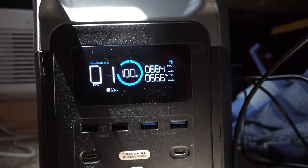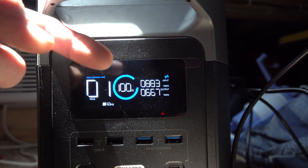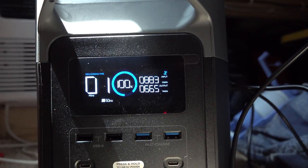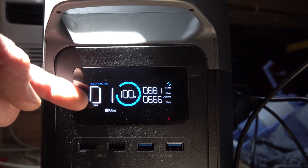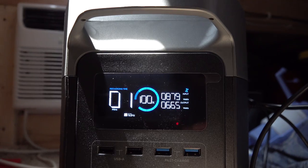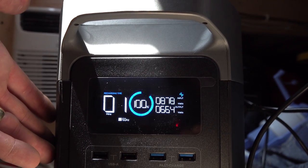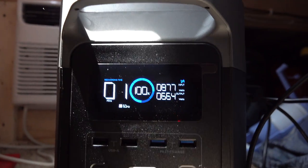I think it's showing what I'm saying. It's actually ramping down the input. We're down to 880. The air conditioner's warming up, so it's at 660. But we're almost fully charged. And you can see the discrepancy between the two numbers is not as big. It doesn't have to pull in as much as it did before. So that's always a big thing. If you get the battery to 100%, it definitely taxes whatever you have plugged in to power the battery less.